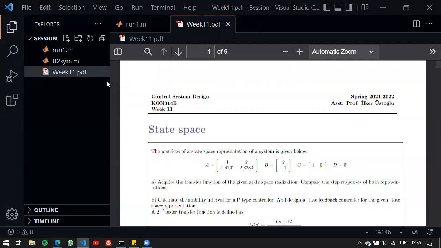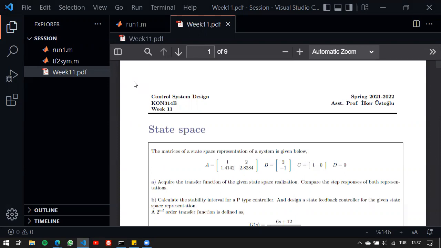Again, hello everyone. Now, this is the last week of our laboratory sessions, but we will have an additional week next week concerning the final exam. We'll try to solve questions for the final exam so that you review your knowledge, since we've covered the frequency domain. And today we will cover the state space approach. Therefore, we'll have a final session where we repeat everything and try to help you out in the final exam, hopefully.